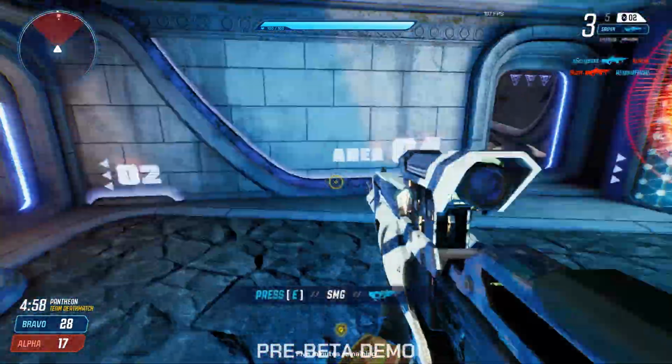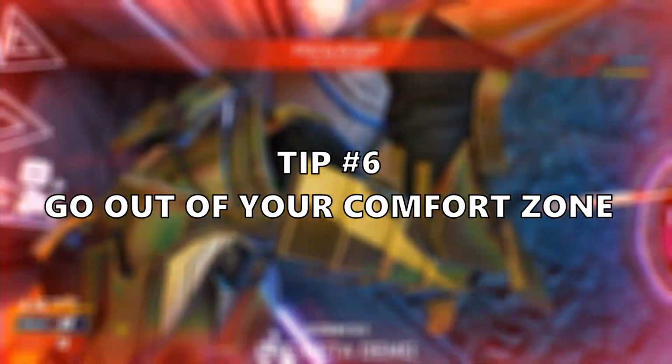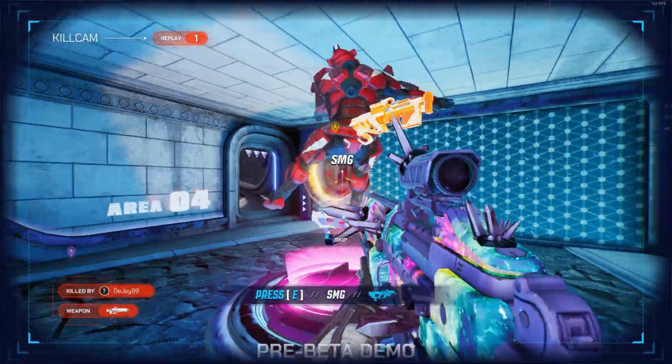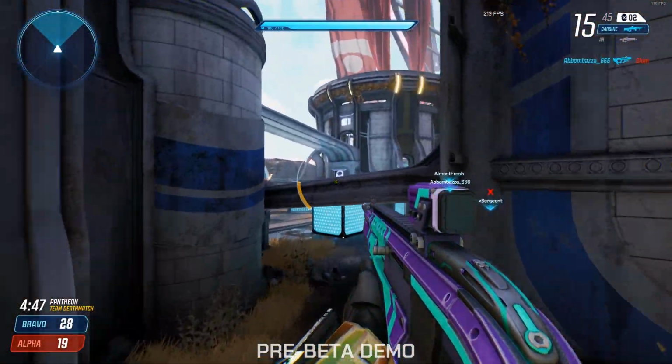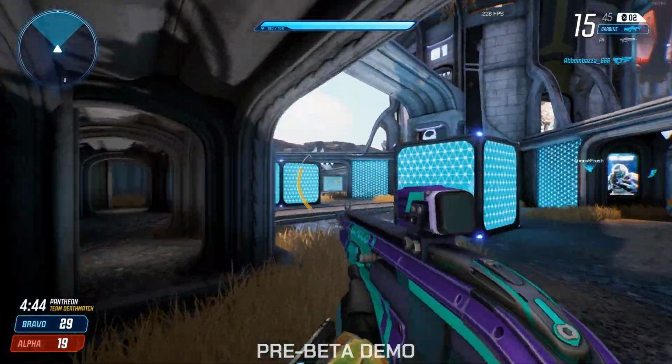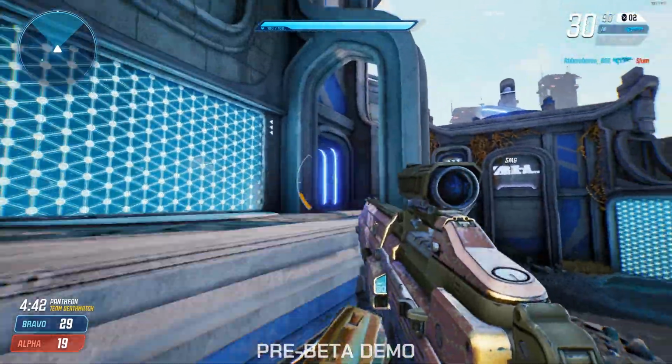For tip number 6, I just wanted to tell you guys to go out of your comfort zone. This game is not a game where you can sit in corners and try to play passively. That's not how this game works. You have to be smart. You have to be constantly going out of your comfort zone to try to outplay your opponent. I promise you nothing is more important in this game than trying to be different from your opponent.